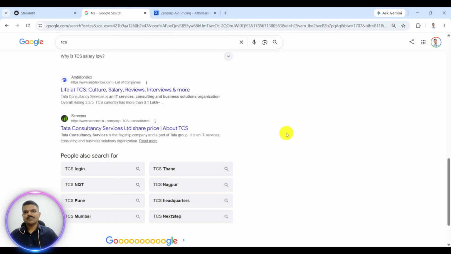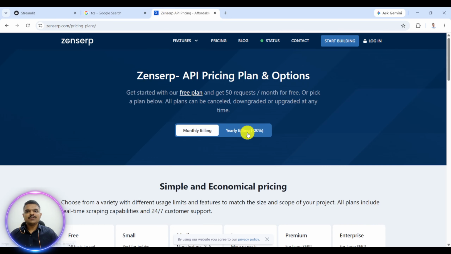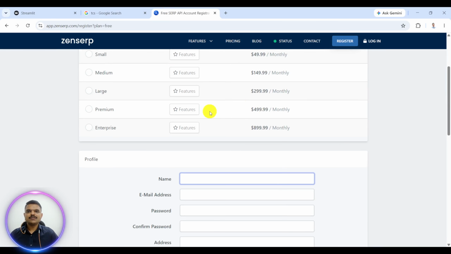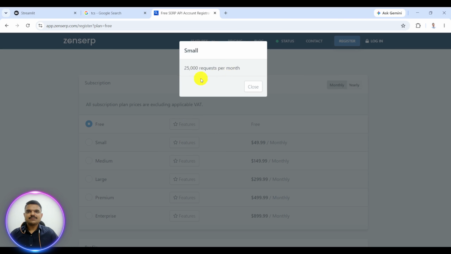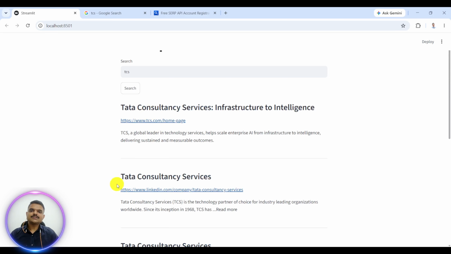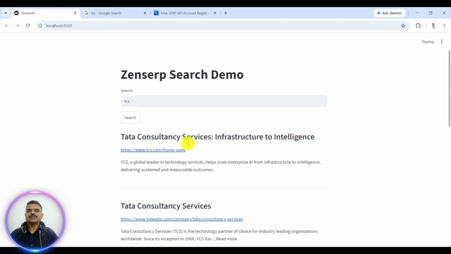Okay, and from here you can select this and generate your API key. You can see the features like 25,000 requests per month. One request is equal to one search query. Okay. And these are snippets. So these are not like searches.